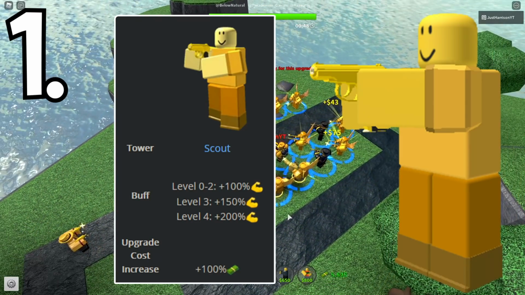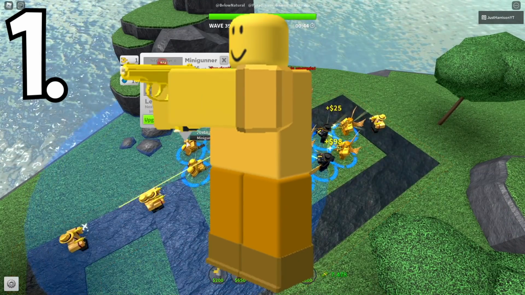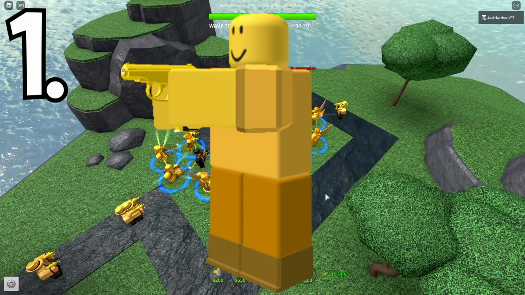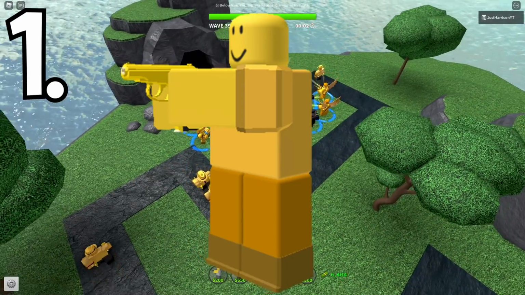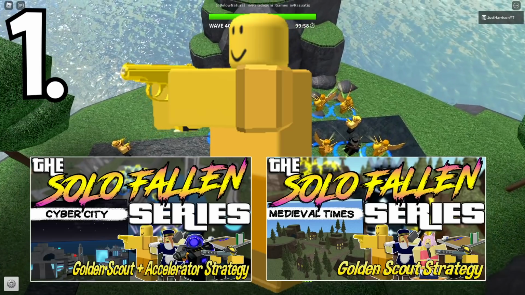Now you can see why this skin is absolutely necessary for the Scout. The Golden Scout has become a staple of so many good TDS strats. You have to have it for Hidden Wave. You have to have it to get Cowboy. Well, you don't have to have it for Cowboy, but it makes life so much easier. The fact is, the Golden Scout is the perfect early game tower. In fact, it's so perfect that I've even been able to use it in multiple solo fallen strategies.